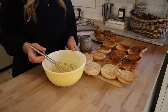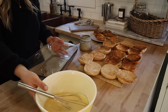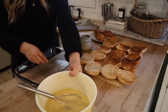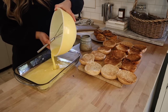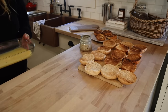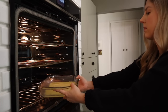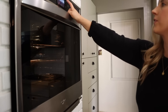All right, that is ready to go. I'm going to get some of that bacon grease into a 9x13 pan, and we'll get these in the oven. I'm gonna check those after 15 minutes.